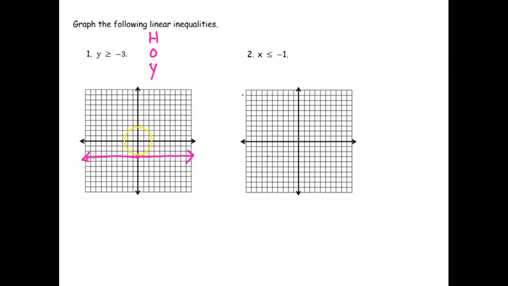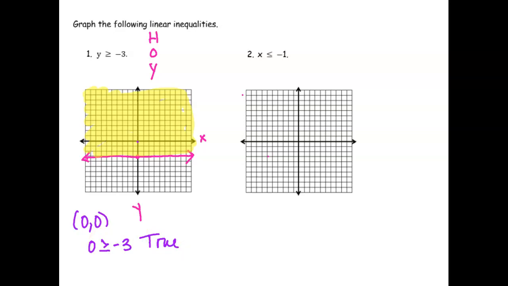I find it's easier, you can pick the point 0, 0, or you can actually think of your number line. And since y, if you think of it as sideways, greater than negative 3 would be above the line like that. So you can shade it just like that if you can kind of see that it is above the line. It's greater than or equal to, so it would be all of these values here. Or it would work the same way if you decided to just test the point 0, 0. So 0, 0 is right here. If we plug it in, our y is 0. We don't have an x. 0 is greater than negative 3. That is true, so it's on the true side.